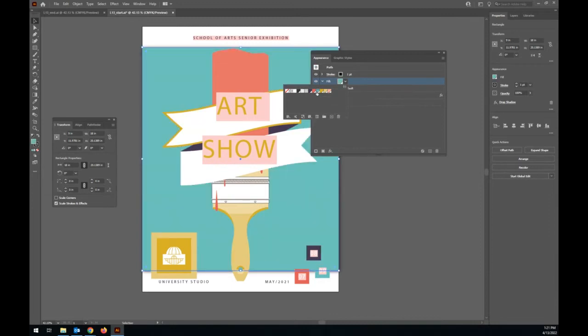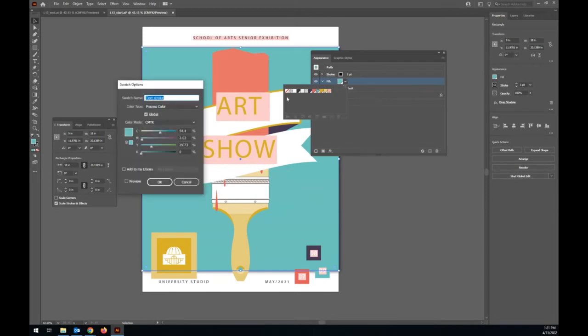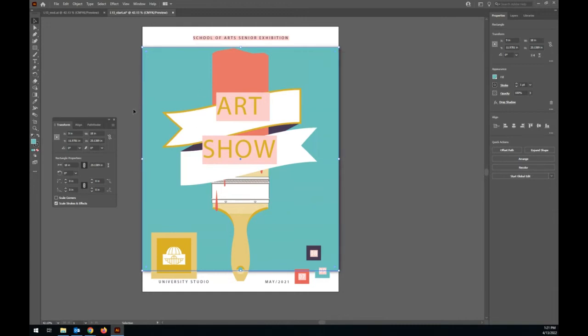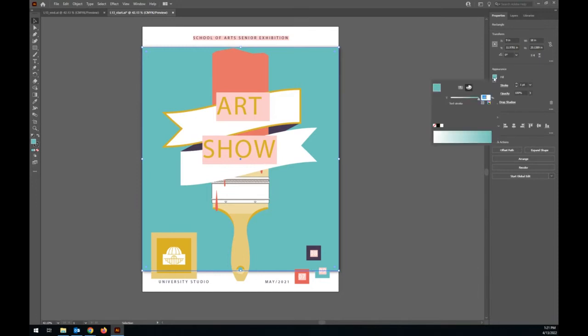So when I apply a swatch, I make the selection and you see that it is applied. I can double click that swatch and it gives me the ability to change options in my swatch options as well. Close this here. All right, so I've changed my fill. You see that it changes here. Now, once again, I can just double click the fill options here, and I can change the swatch options.